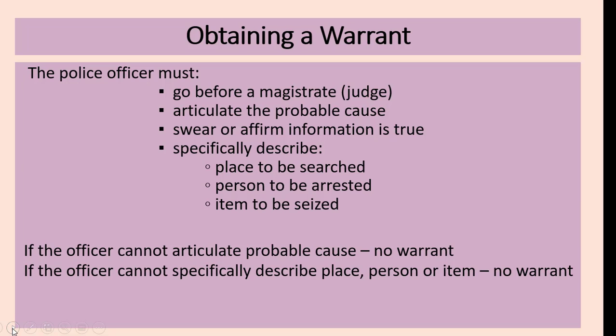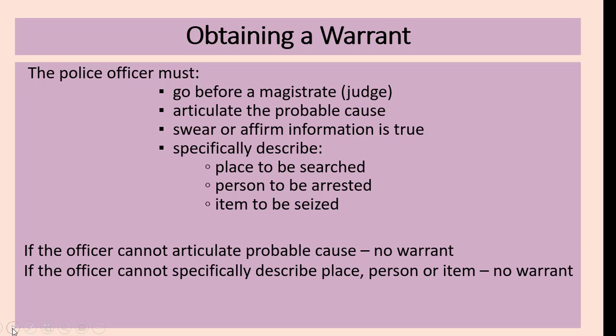Because that's what the Fourth Amendment says they have to do. It says they have to swear or affirm. They have to have probable cause. It has to be granted by a judge or magistrate. And that the police officer has to particularly describe, that's the word used in the amendment, particularly describe the place to be searched, the person to be arrested, or the item to be seized. So why do the police have to be so specific? Because the Fourth Amendment requires particularity.